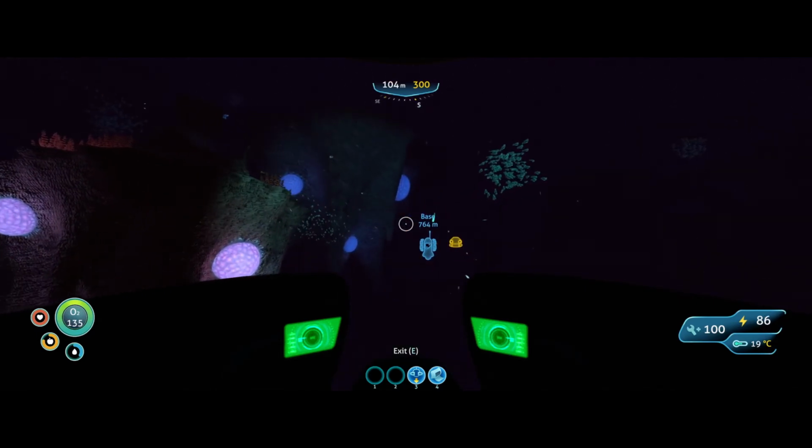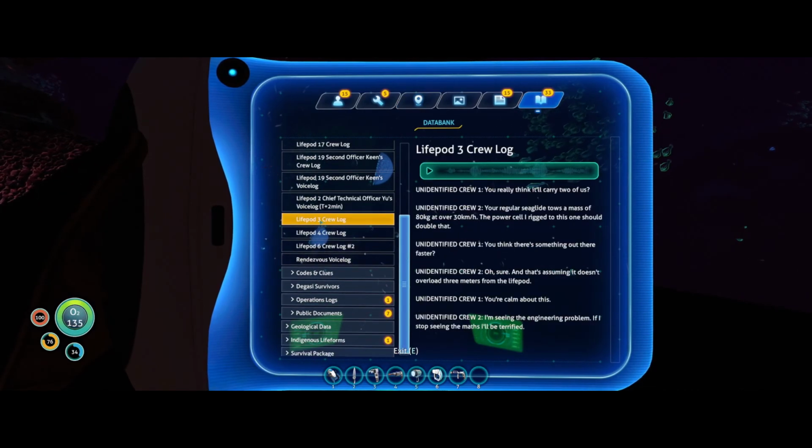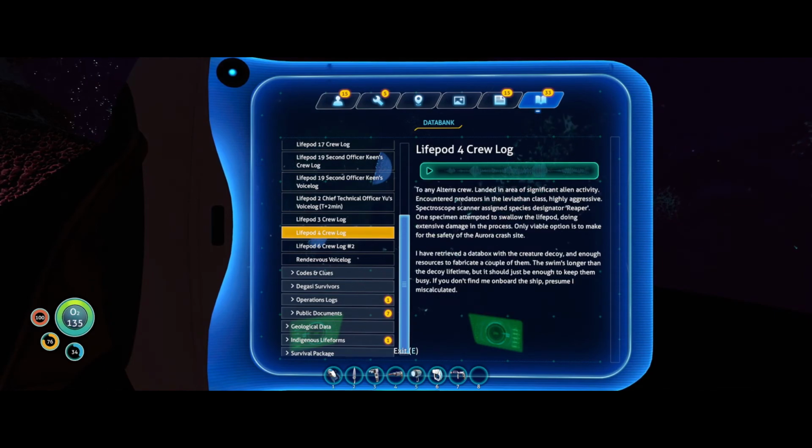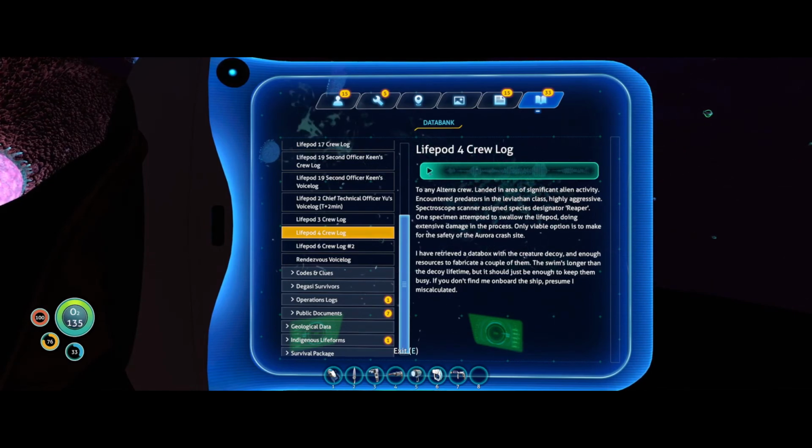Okay. What else can we listen to on our way back? Let's see here. This was talking about the Seagull. Yeah, I played this one earlier. This is the one that we picked up on the... It was the one floating within the radiation zone.